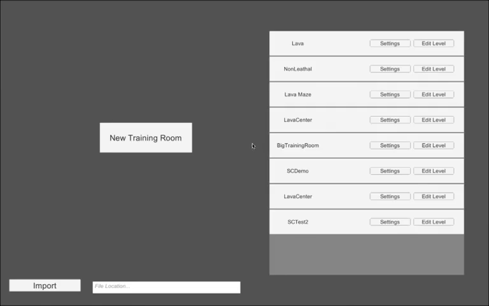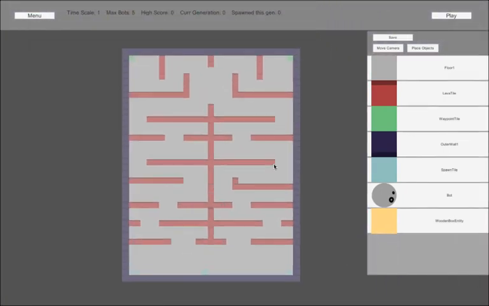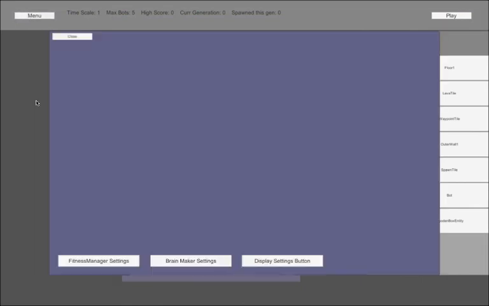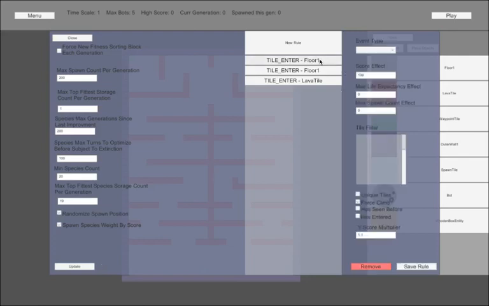So ChaosTrainer is a game where you basically train neural nets to perform different tasks and compete them against each other. So you create training rooms. And there's a training room builder, so we can go ahead and edit levels. This is an example of one of the larger ones I've created. It's a basic maze.